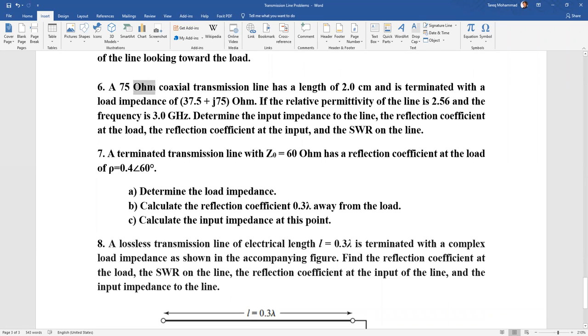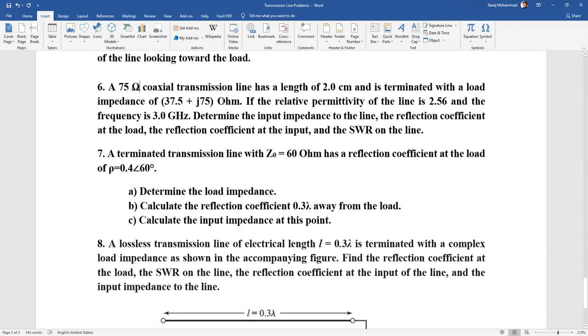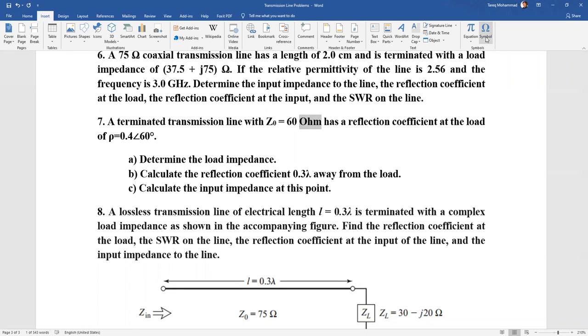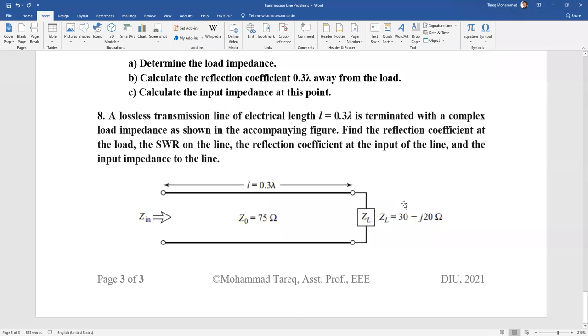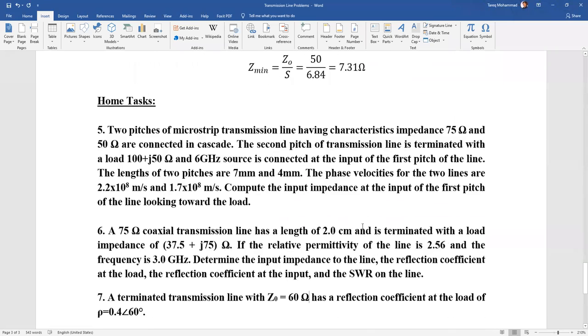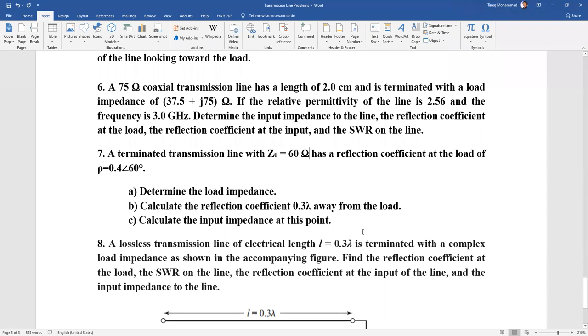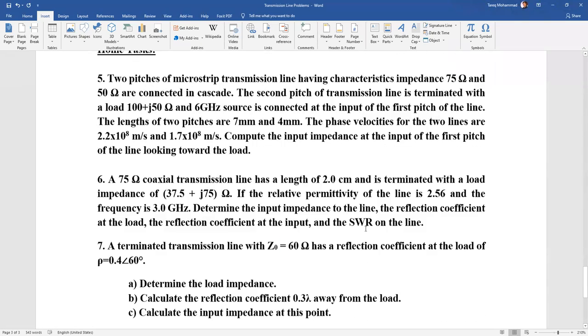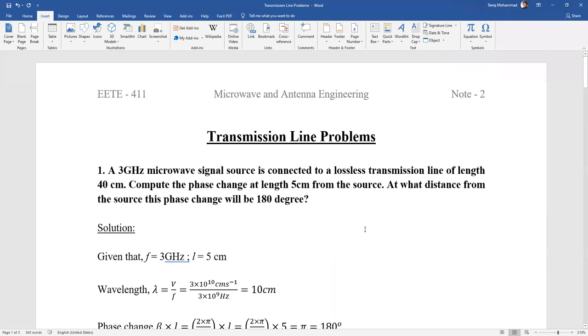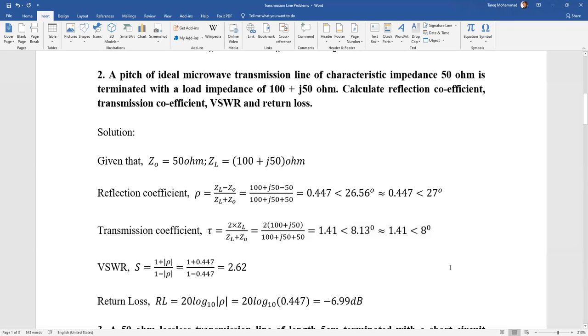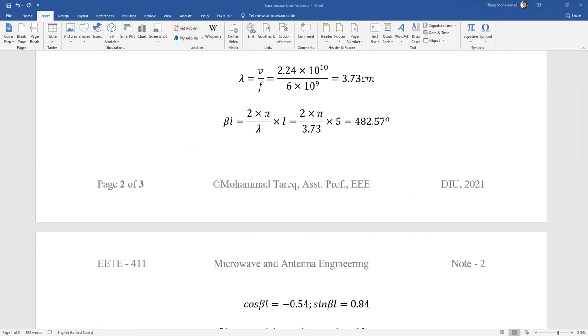So these four problems are there. You should check this at your home and try to solve it. So that's it. Have I uploaded it or not? Is it uploaded in the classroom? No, sir. Let me check. Class note, midterm. No, I uploaded transmission and problems. Check, I just uploaded it a few days earlier.